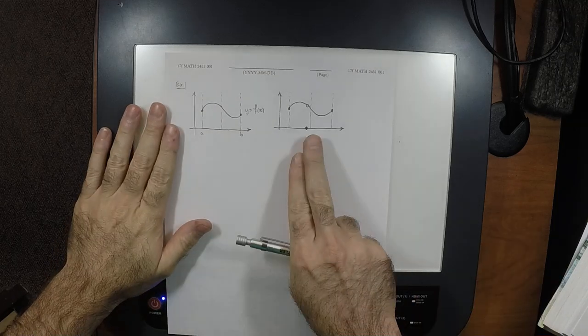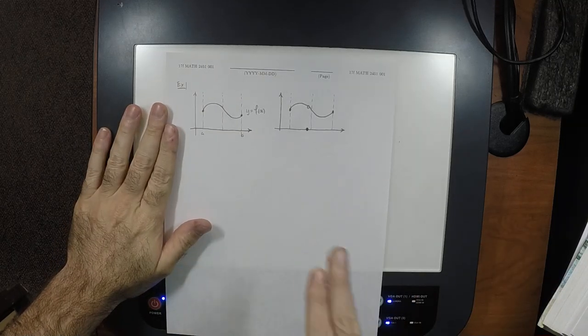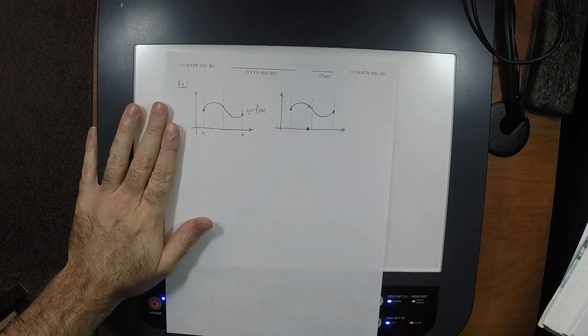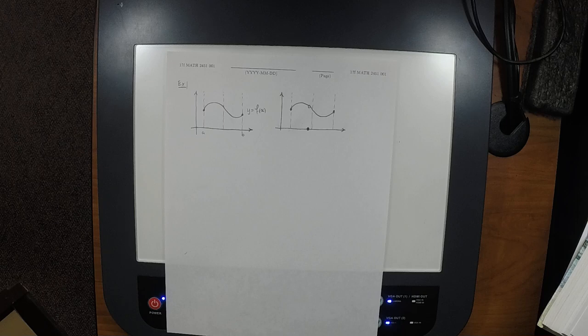I haven't demonstrated that this is true yet, but supposing I do. If you can modify exactly one point, then you should be able to carry out this argument for any finite number of points. So if it works for one, it should work for two, it should work for 2 million. But that doesn't necessarily mean it's going to work for infinitely many. But it will work for any finitely many.